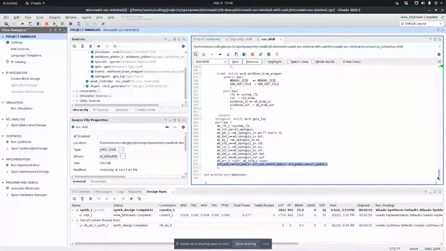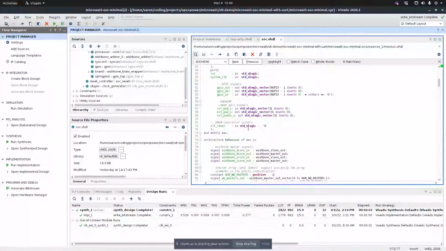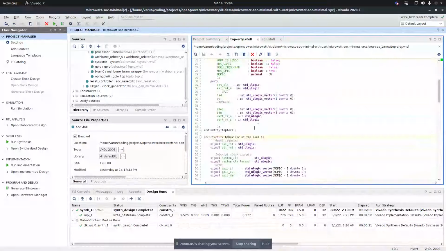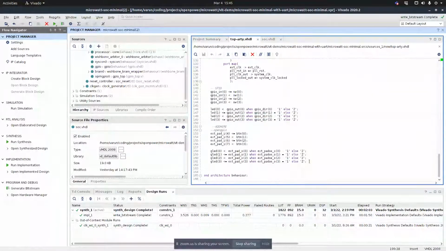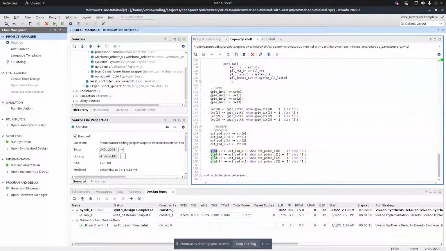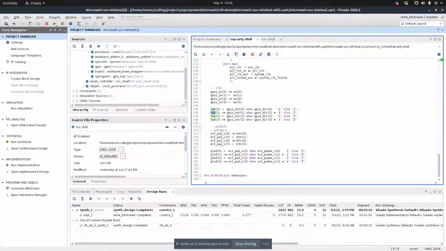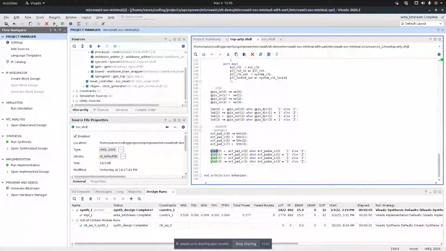Then if you have external signals, like in our case we are using a GPIO, you have these pins like input, output, and the direction control pins that you have to drive out of the SOC. And in the top RTL, you take it out from the SOC instantiation and use it to drive some pins on the FPGA board. So here the original GPIO is driving the four LEDs, and the new GPIO which I added is driving the green color of the four RGB LEDs. We are driving the green color on those LEDs.